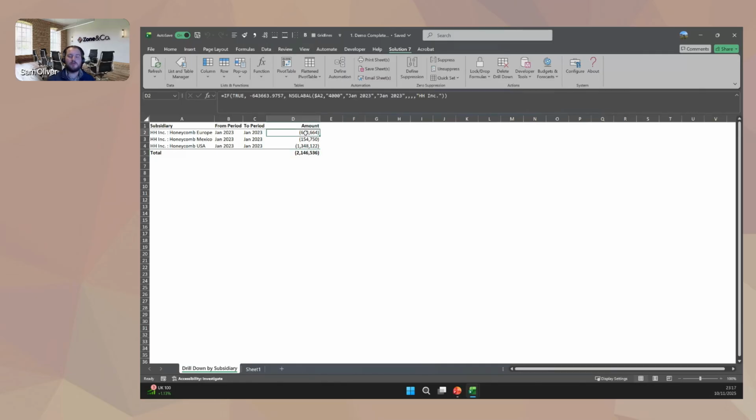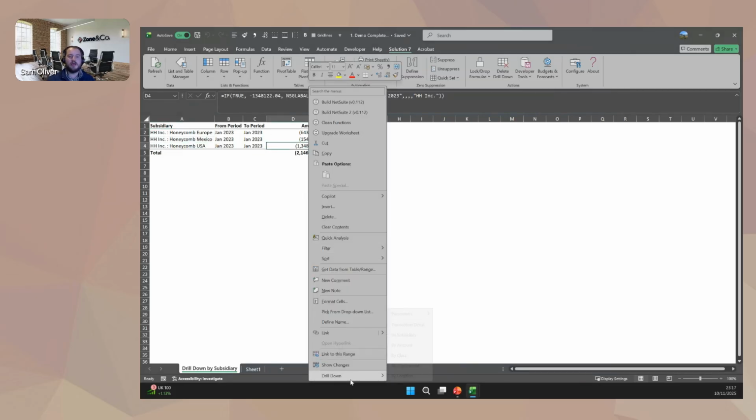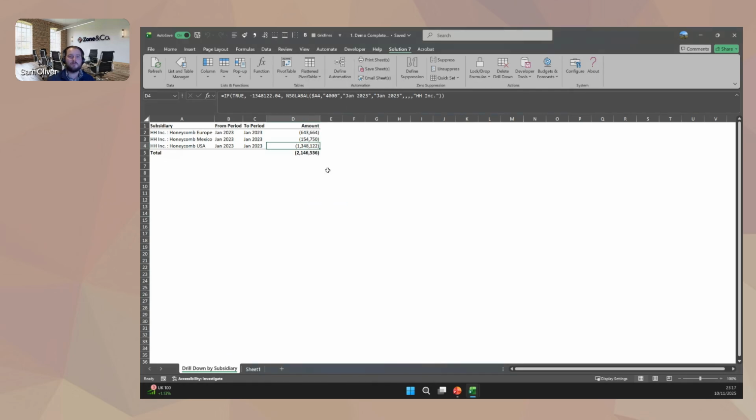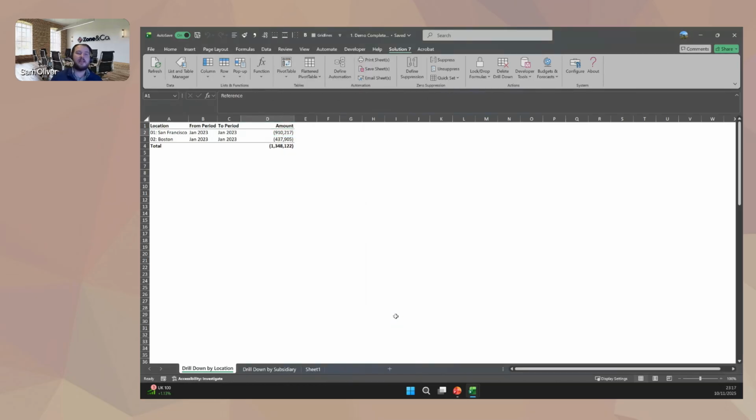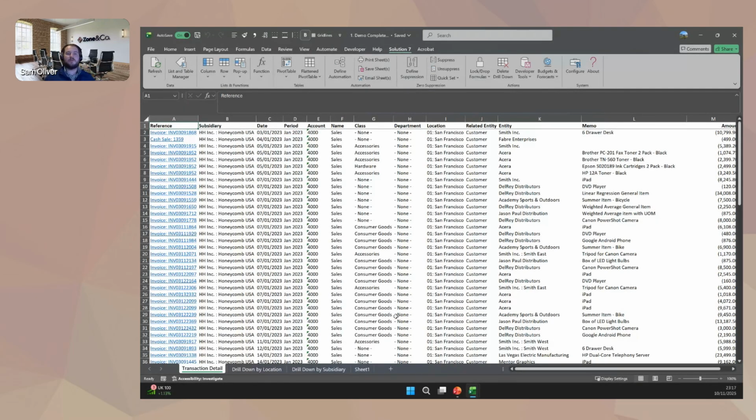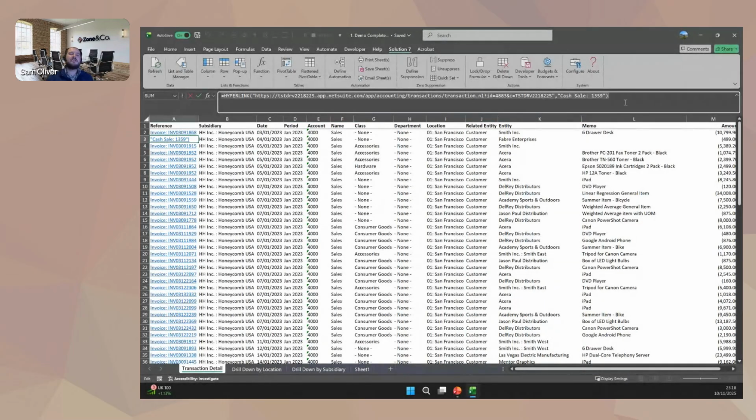Crucially, what's happening here is we're using the exchange rates in NetSuite to work out what the US dollar amount is, which is our consolidated currency, for the European and Mexican subsidiaries. I can keep drilling from here. So taking this 1.3 million, I can go ahead and drill down by location. And I can actually drill all the way down to the transaction detail. What this gives me is a line-by-line breakdown of each transaction that makes up that amount. You'll see we've got our additional segments there, as well as our relevant entity. On the left-hand side here, we have a hyperlink, and that takes you back to the source transaction in NetSuite. So it can go from your live data in NetSuite into Excel for your report.